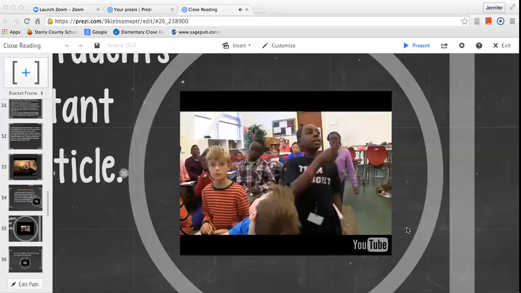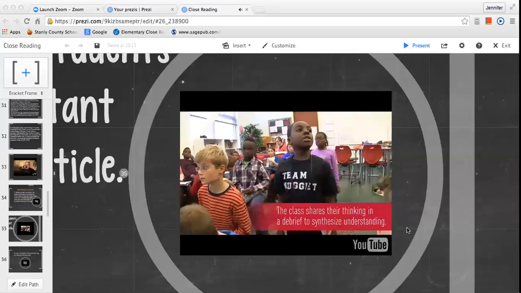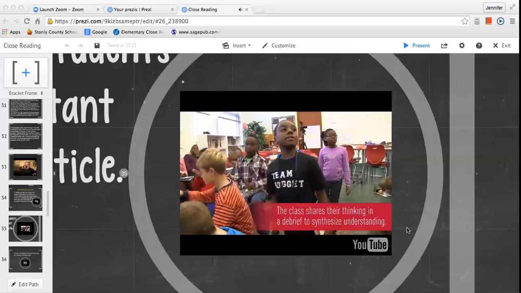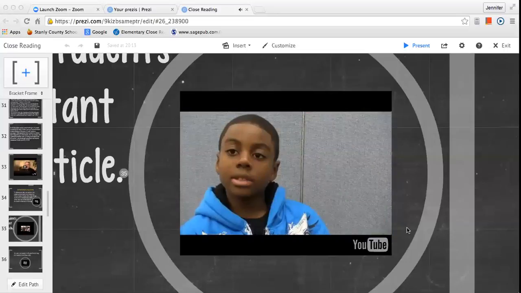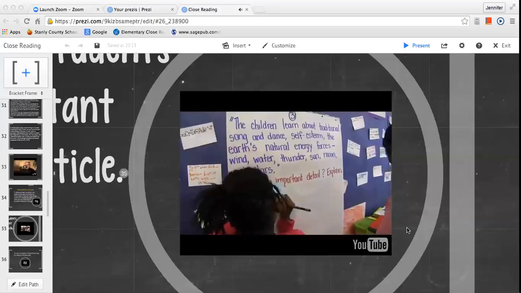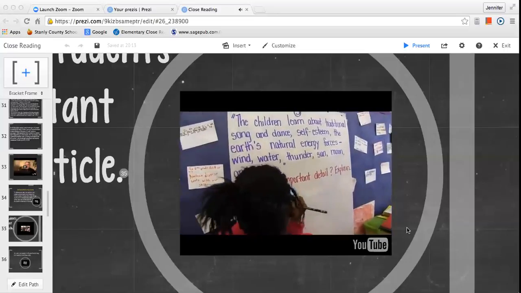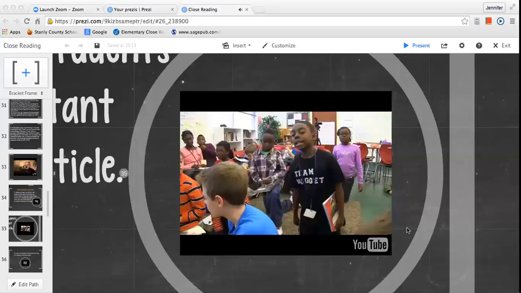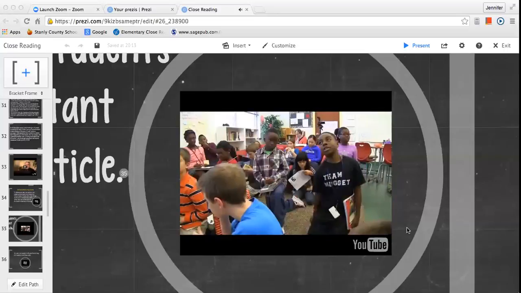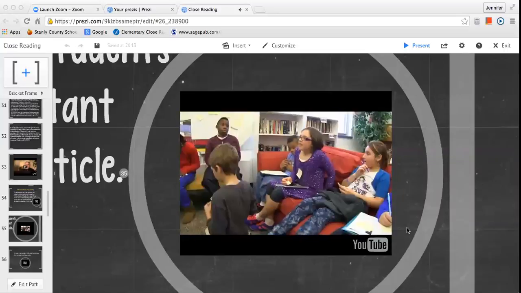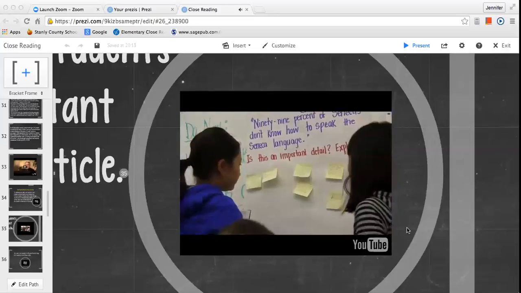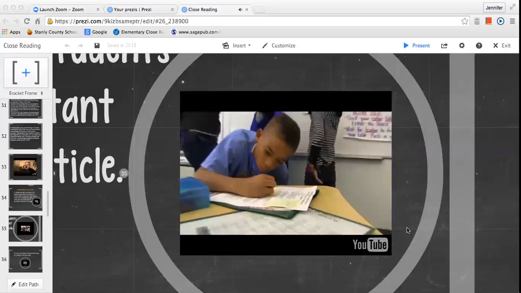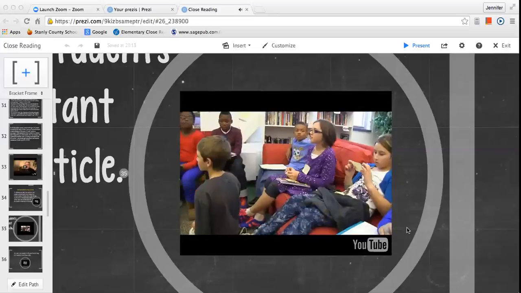The one about the children learn about traditional songs. One of the details I thought was important on the wall was that some of the traditions for the Seneca people are like singing and dancing. I thought that was an important detail because it tells you the tradition. 99% of Senecans don't know how to speak the Seneca language, and that's about how their culture is dying, because none of them really know how to speak their own language.